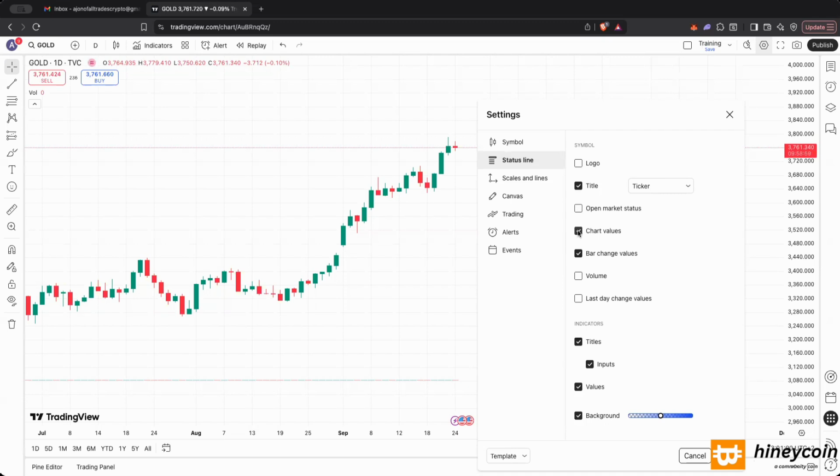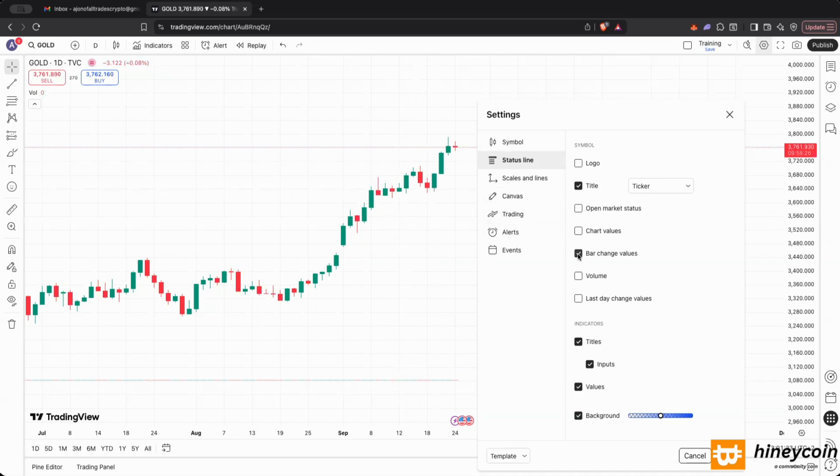Now, chart values is something as well. Toggle on, toggle off. All right. Now you're going to see there, it's an O, an H, an L, and a C, an opening, high, low, and close. Well, opening value, a high value within that candle of the day, the low value, and the closing value. Again, not that one, chart values. I turn it off. I don't necessarily need to know what is there. If anything, like in module 3, if you click, I'm not going to do it now because the menu is open, but if you click and hold on a candle, it will give you that same information.